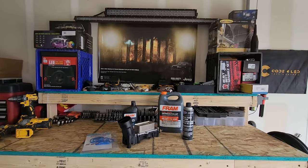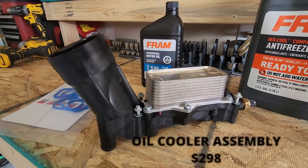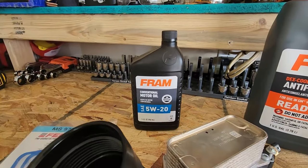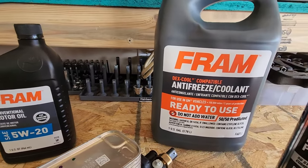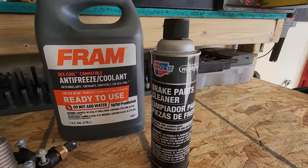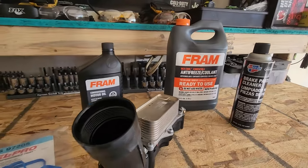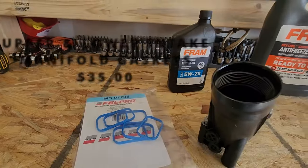So here's what you're going to need in order to do this. You're going to need a replacement oil filter housing assembly with an oil cooler. It comes with new gaskets and hardware. You're going to need a quart of oil just in case we lose some oil in the process. You're going to need a gallon of antifreeze because we are getting into the cooling system. You're going to need at least one, if not two, cans of brake cleaner. We use it to keep our parts nice and clean and to clean up our oil mess. And of course, we're going to need some intake gaskets.